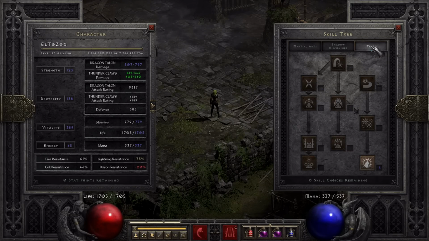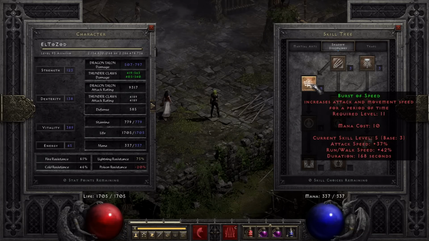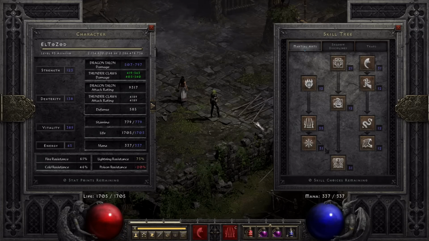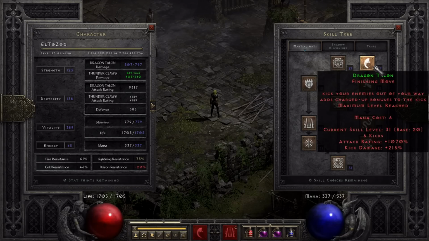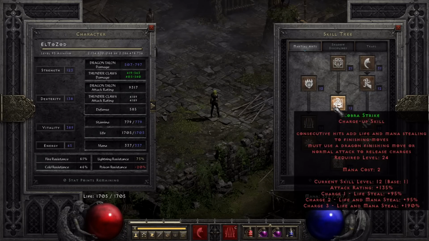For skills, we're running nothing there, that's just from a weapon. We're basically running 1 point in all of these. I think I have 3 points here in burst of speed, just to have a little bit more burst of speed. And then, of course, in martial arts, we have Max Phoenix, Max Blades, Max Claws of Thunder as our main 3, 1 point in all the rest. And then for the remaining points, I was kind of trying to decide, oh, and of course, Max Dragon Talon. And for the remaining, I was trying to decide if I wanted Max Tiger Strike or Max Cobra Strike.